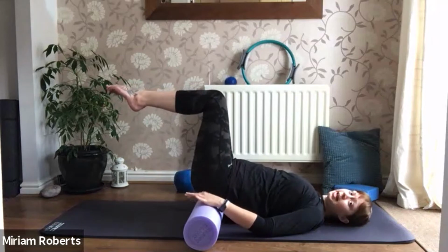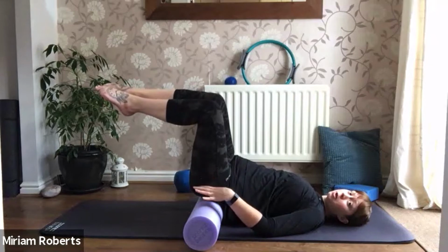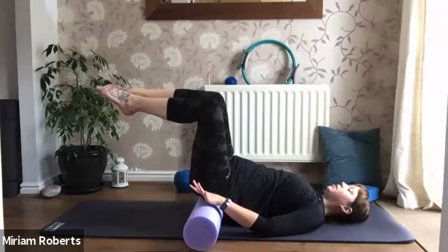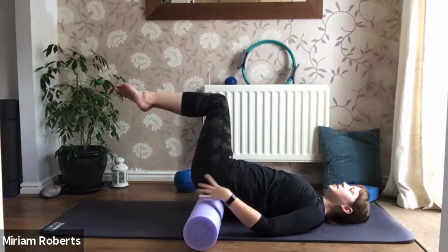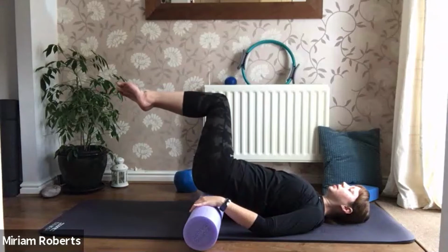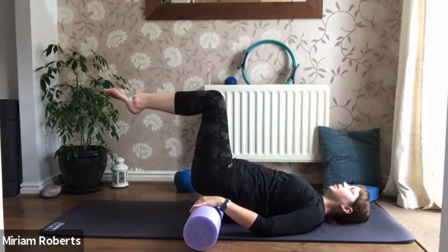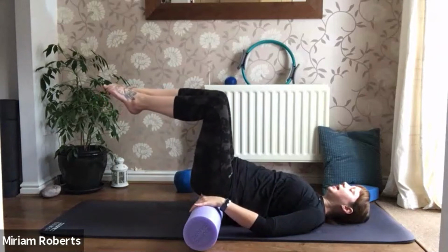And if you do feel it a little bit niggly there, maybe around the hip, the glute, you could hold it for a moment, hold it for a breath. Try and release into that point of tension. Again, this is what the roller is good for. Just balance out to each side, and then we're just going to change it very slightly.